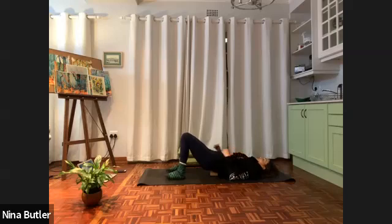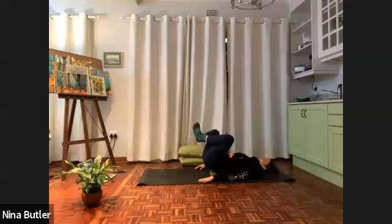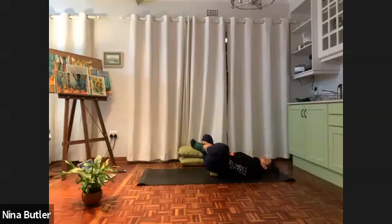The last few breaths in this pose, if you would like to, I invite you to gently lift your legs up and to bring your feet together, knees apart, and to just reach forwards to your shins, or if you can get to your ankles, but somewhere around just below the knees, and then draw the legs in towards the seat of the body and down. So it's like our Baddha Konasana configuration with the legs that we had at the start of the practice, but now in a bridge pose.